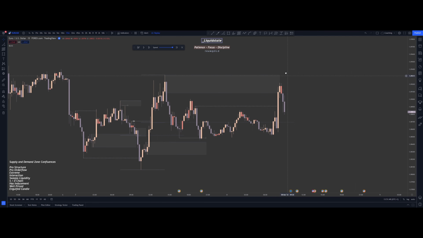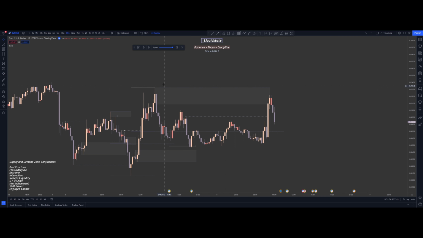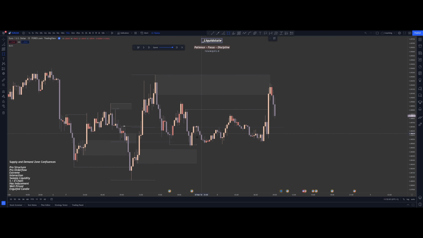As you can see, we just tapped into this, but the expectational order flow says that we should take out this high now, since we've got our bearish leg and our bullish leg. Now we can see some kind of demand chain forming in here as well. So we've got this candle, which gets respected by this candle, which actually also has a minor sweep within it. So we sweep the low here, respect the demand range, push up again. We leave a little bit of inducement right here, which again gets swept into this candle.